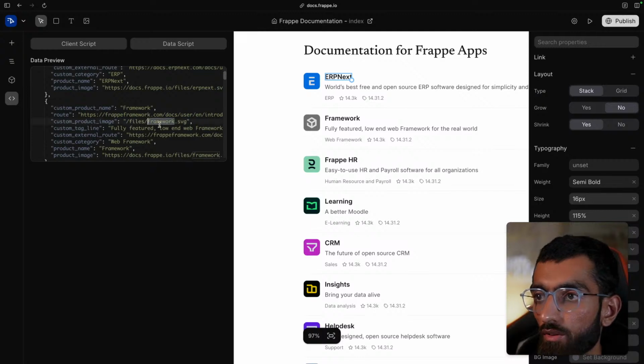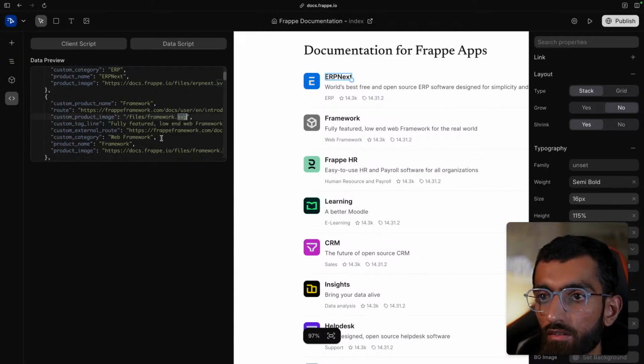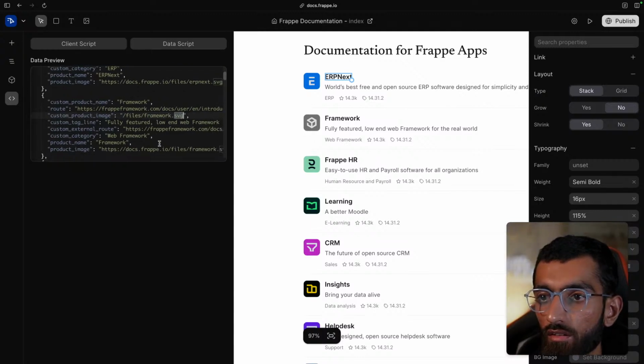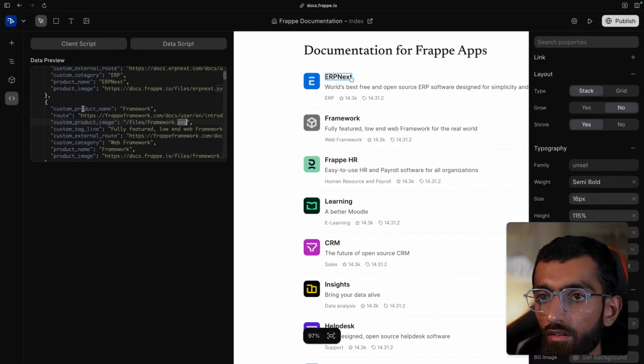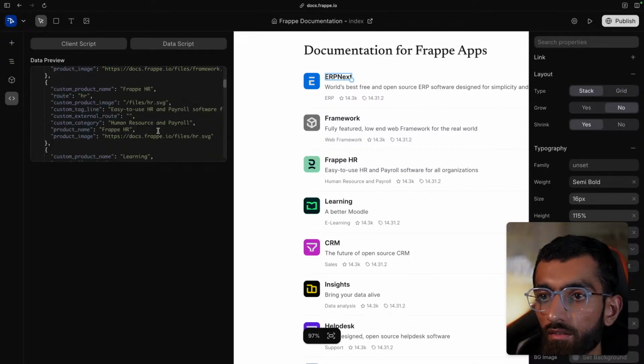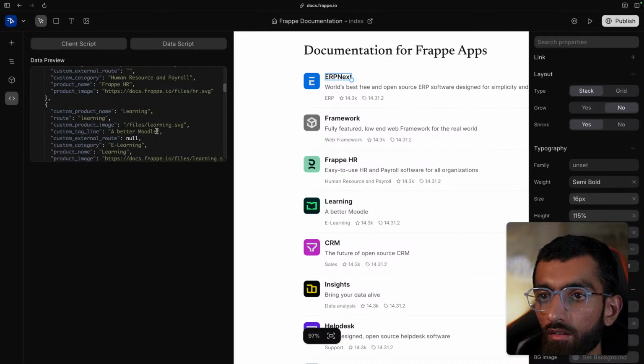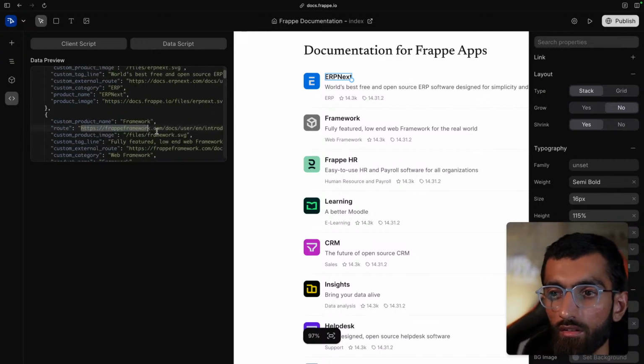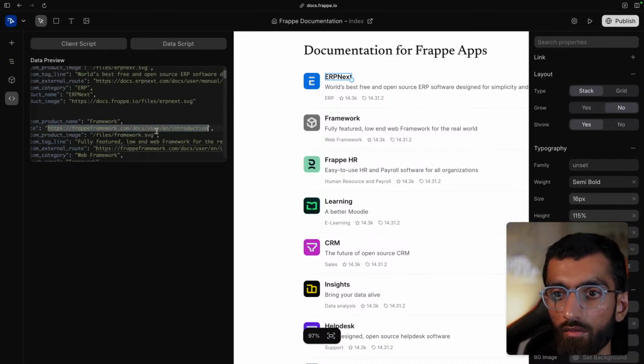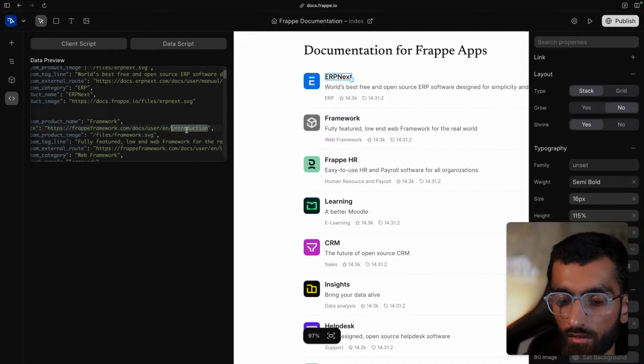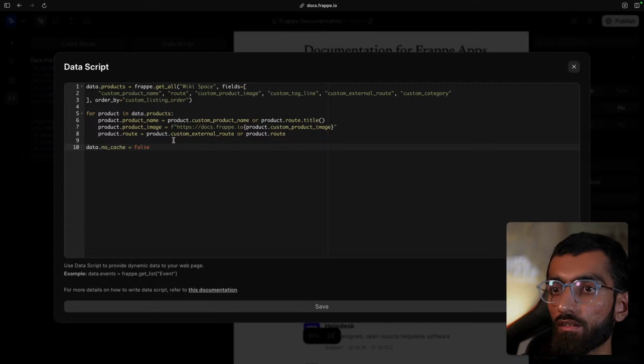Yeah, see, framework.svg. Route will be framework. Okay, we'll have to edit. Oh, here is the route. Okay.